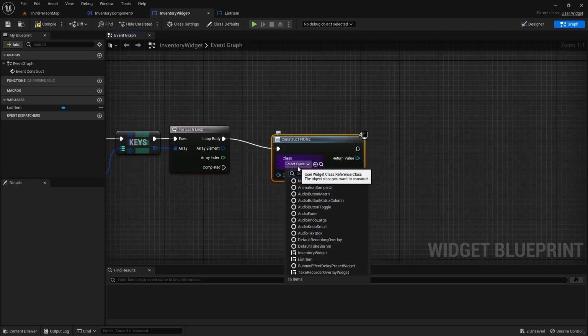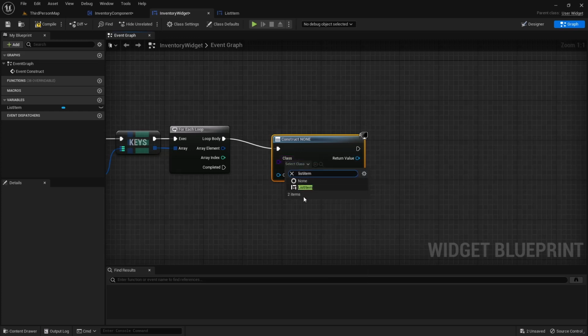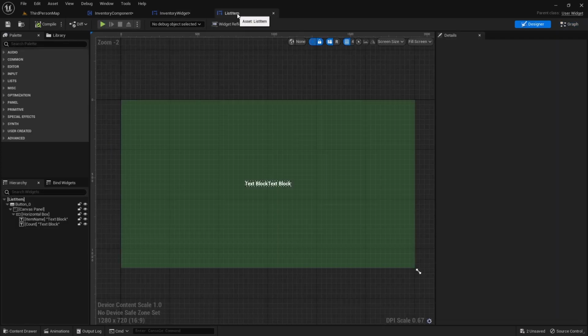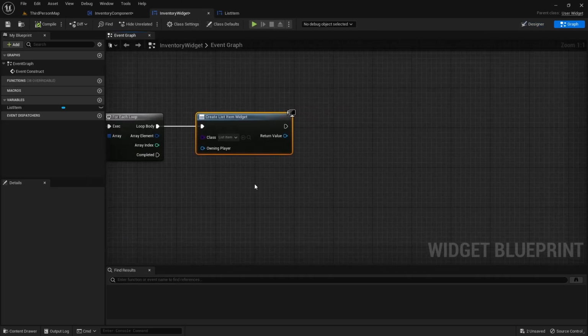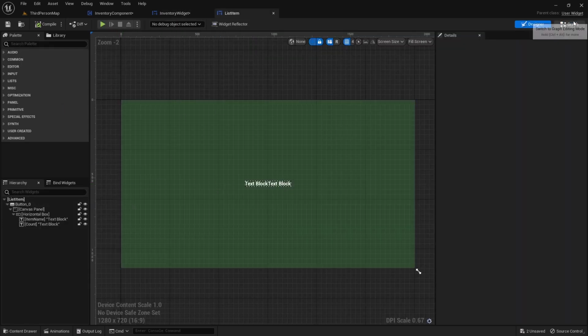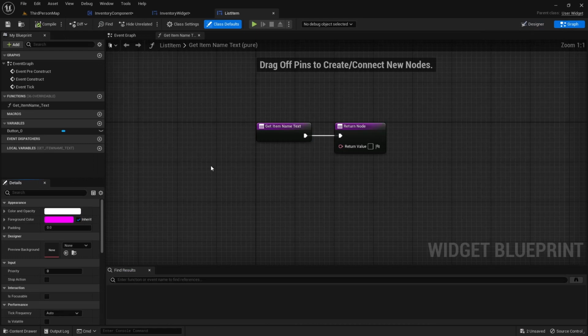And this is going to be the list item, which is getting this widget, creating it, and giving us a reference to it. And inside of this list item, we actually need a couple variables. We need to set the name and count.